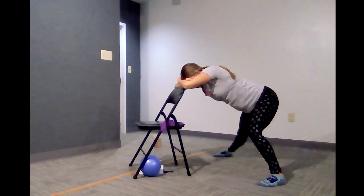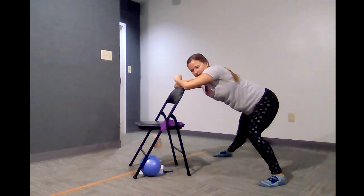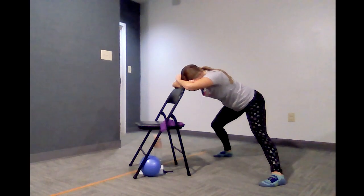Sometimes pain in our outer hips, well, oftentimes, wherever we feel pain in our body is not the source of the problem. So I know outer hips are an issue for a lot of people, and it could be something with the inner thighs that's actually throwing us off.